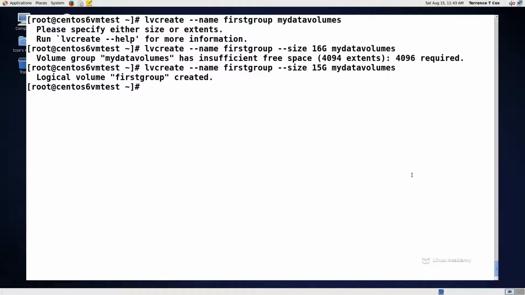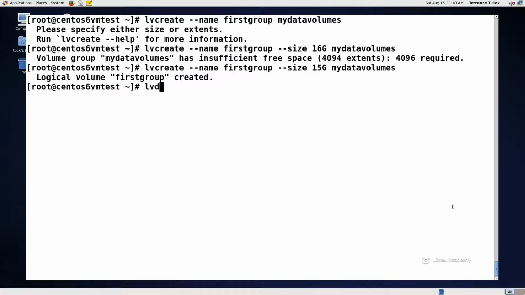16 gig was a little bit bigger than the file system that we had created, so we passed in 15 times 1024. So the logical volume first group was then created. So now that we have that logical volume, we can do an lvdisplay. Again, we've been working our way down the list: pvdisplay, vgdisplay, lvdisplay.